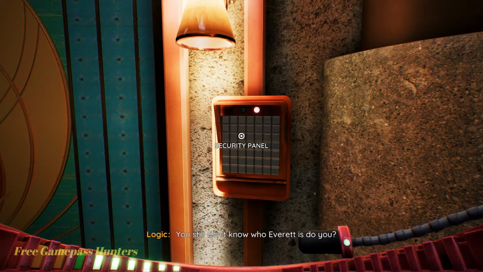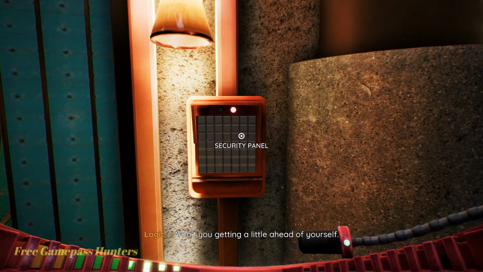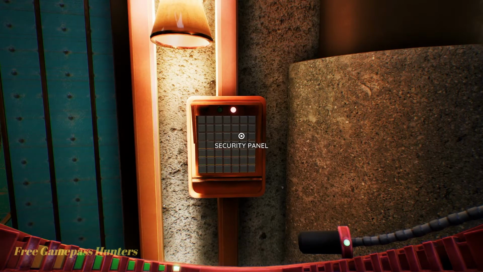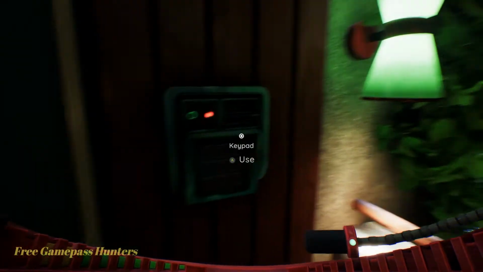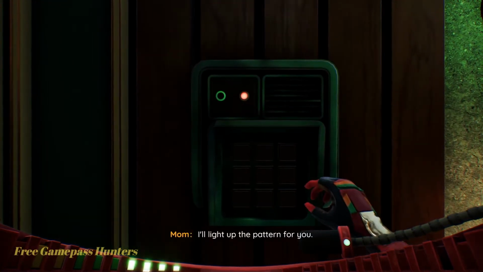You still don't know whoever it is, do you? Aren't you getting a little ahead of yourself? Logic made it pretty clear. Not yet, Addie. And now we're going to turn around, head back up the stairs, interact with the keypad, and as Simon says, like always, I'll light up the pattern for you.